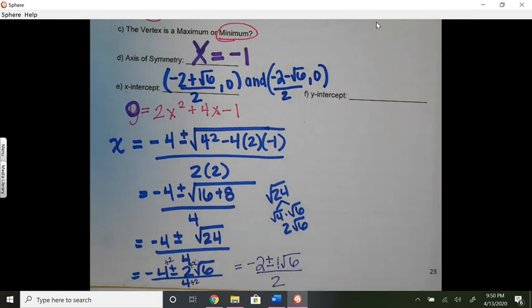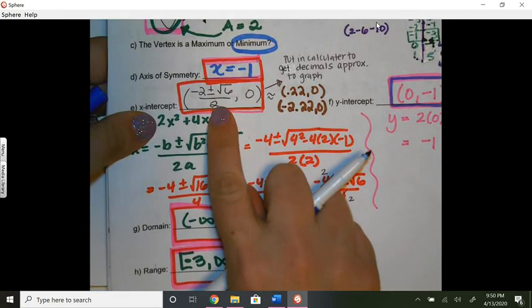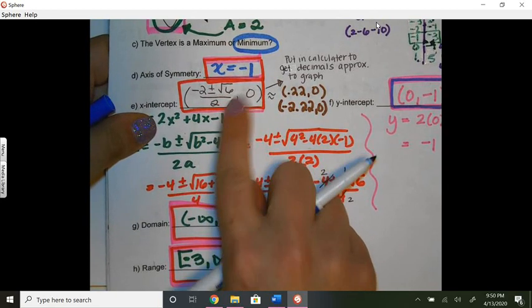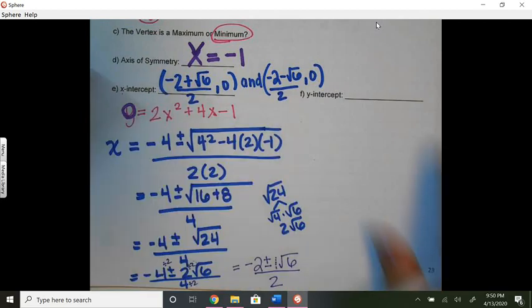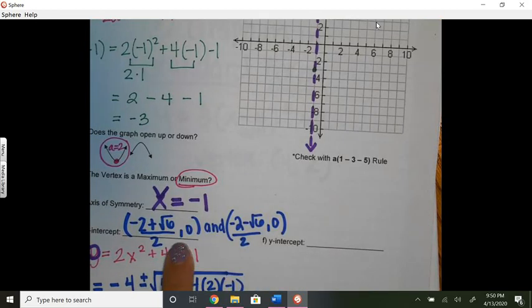You can also write it for me, again, on ALEKS or online. You'll have to see how they want it. If this was a paper and pencil test in the future, you could also write it like this. Now, since I want to use these points to graph, it doesn't say you need a decimal, but if I want to find out where it crosses this x-axis, this means nothing to me. I need to put it as a decimal.